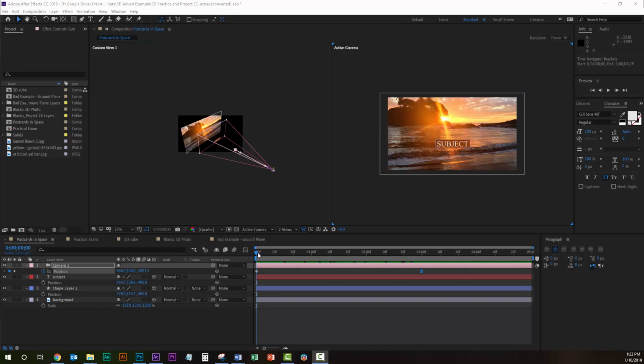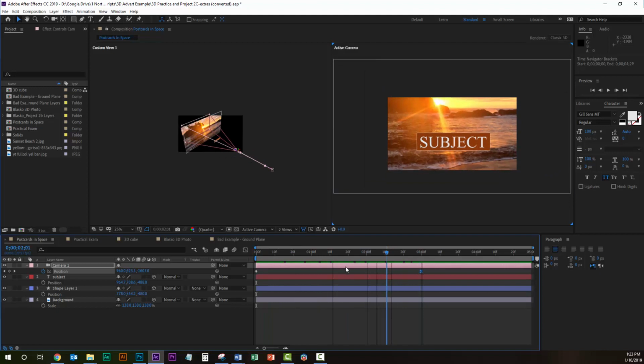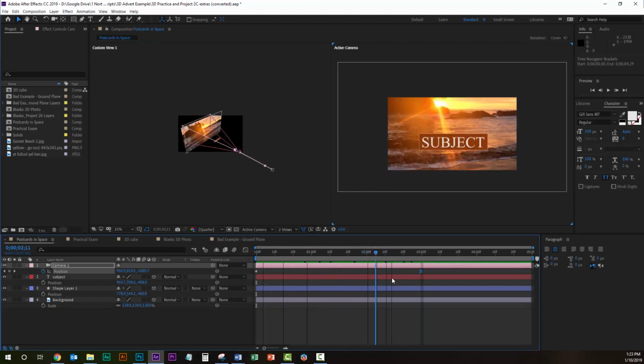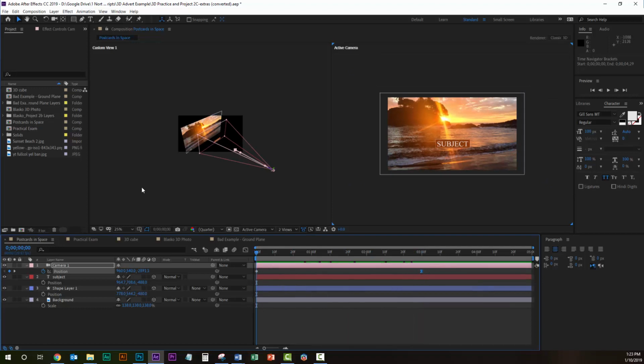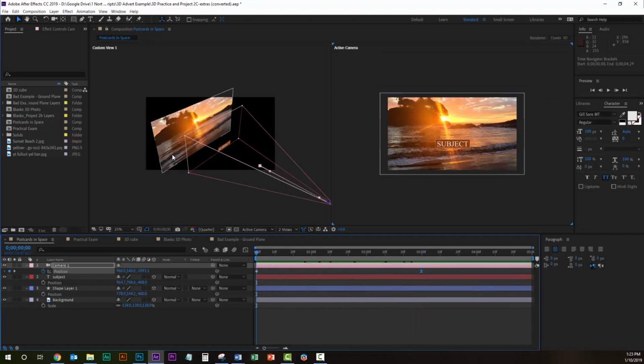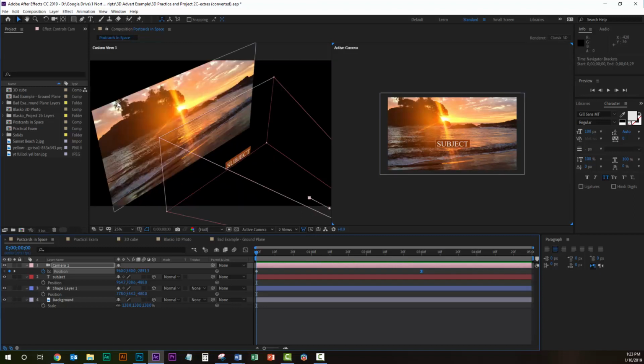Okay, we have a short animation here we call postcards in space. This is what the type of animation is described as in After Effects. Some people call this 2.5D because it's really not full 3D. The reason it's not full 3D is because these objects have no depth, they have no extrusion. So they're like postcards. And the way we do this is we set these postcards up in depth.